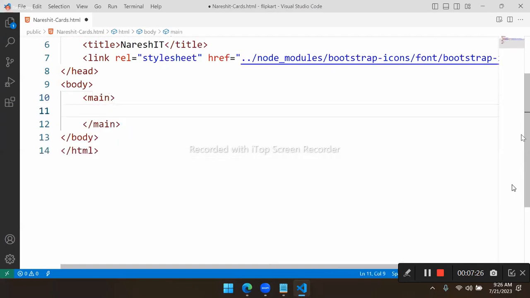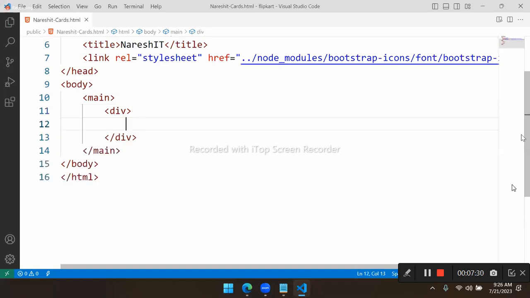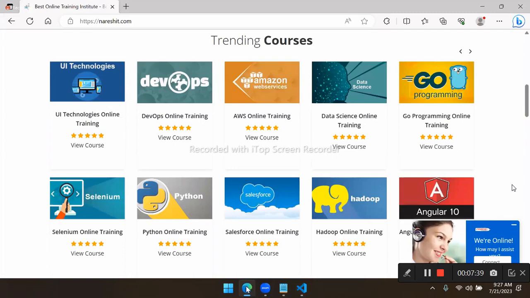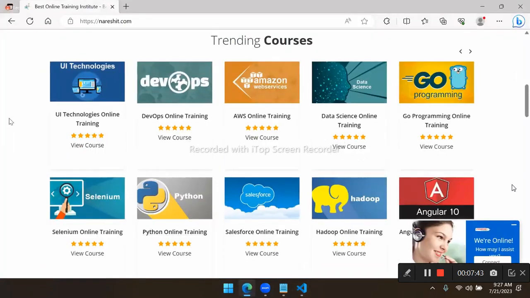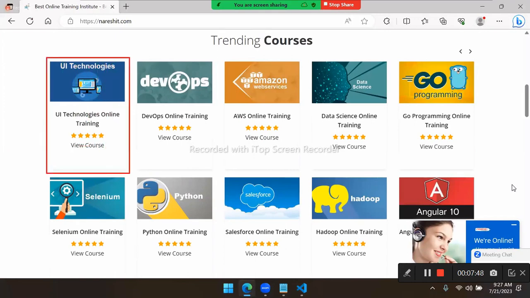Now, in the design, we will first add one main. In the main, I am just giving a div. This div is a card. For every item, we will create one div. That means for every card, we will create one division. Actually, the card has two divisions, card header and card body.